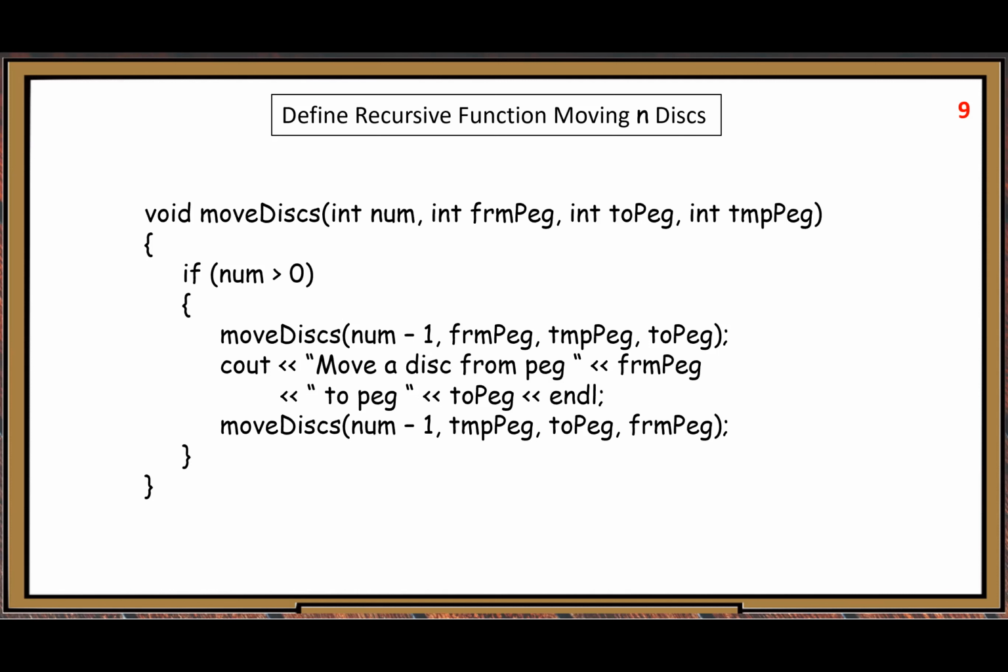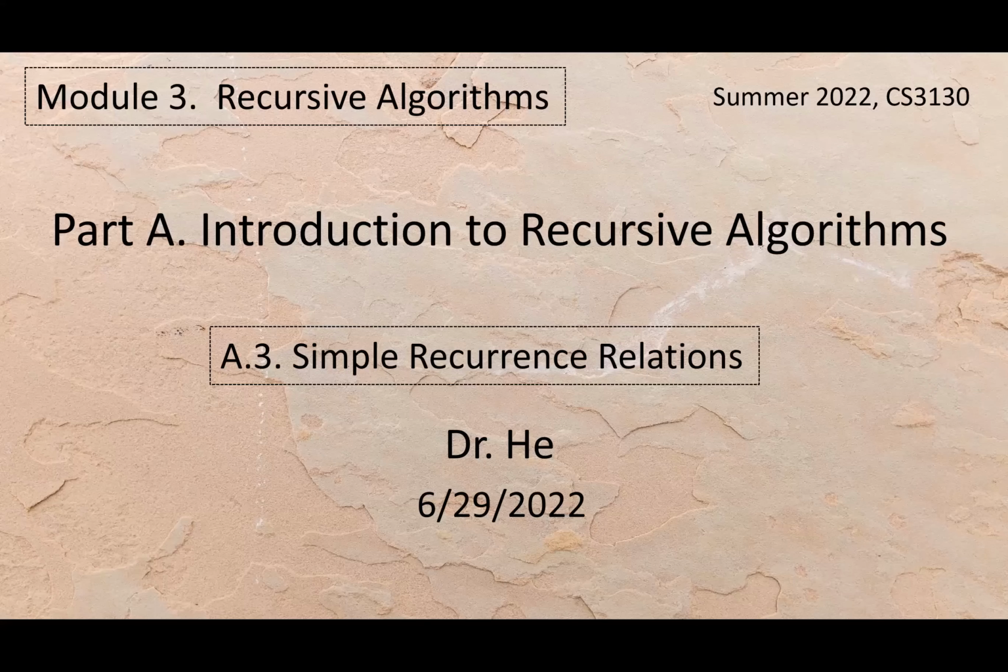So this short function can solve a difficult problem, right? This problem looks pretty difficult for the n-disk problem. That's the power of the recursive algorithm. A difficult problem can be solved in a simple way, with short code, by recursion. How powerful it is. Think about that. Okay. Next topic.